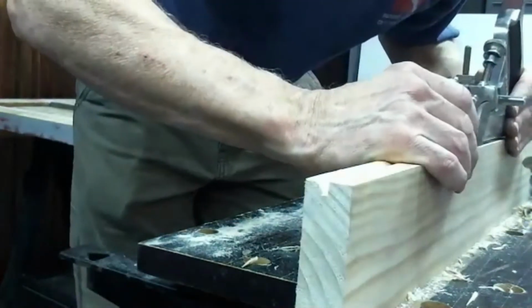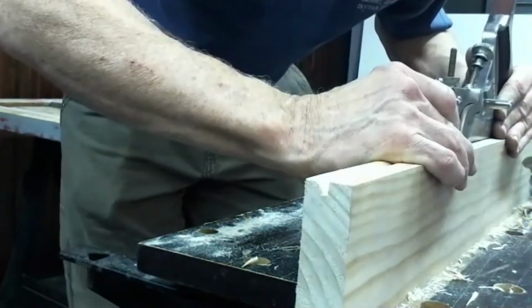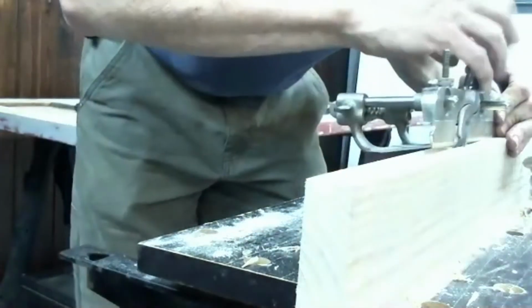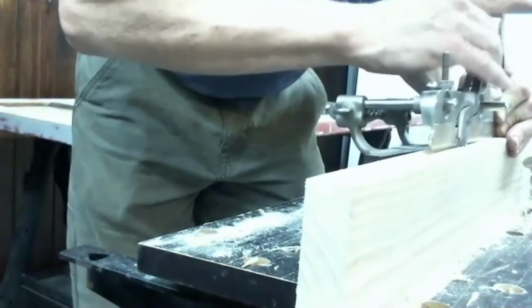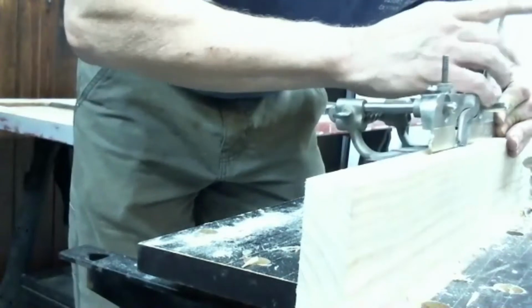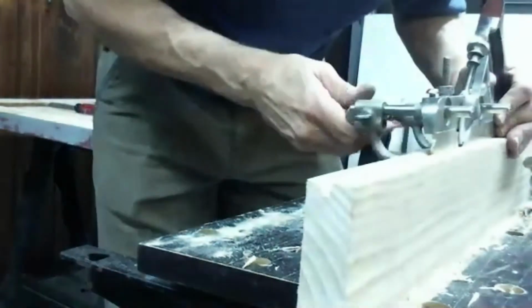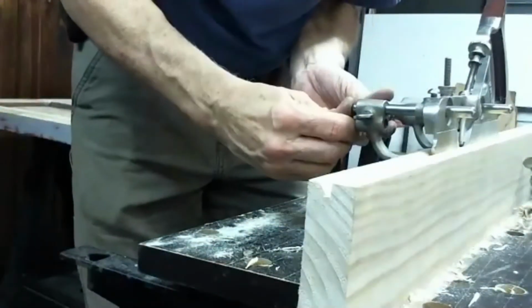Okay. Bring up the cutter. Truthfully, it's pretty easy if I just retract the cutter. I want that skate to run the same groove. That's what I want. So let's just retract the cutter and drop the skate in. There we go. That's what we want.